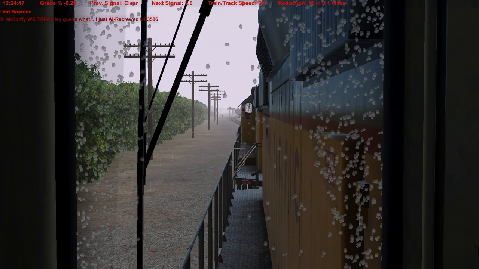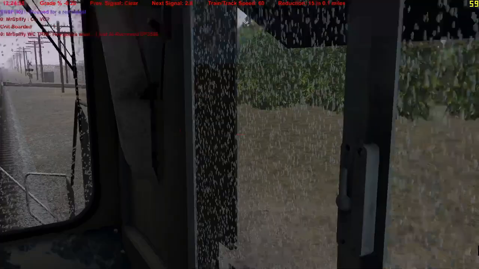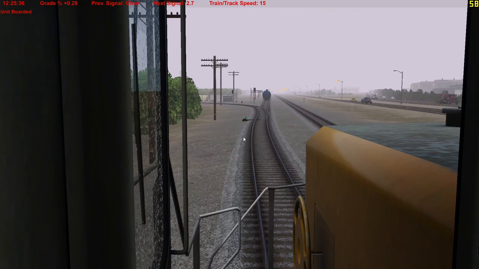Now, it is a loaded tanker right now. In a real life scenario, you would want to have a buffer car. And I probably should have brought one with me, but obviously I wasn't thinking about that. On our Run8 server, we do use buffer cars, but we do not enforce them. If you have a buffer car, use it. If you don't have a buffer car, it's no problem.